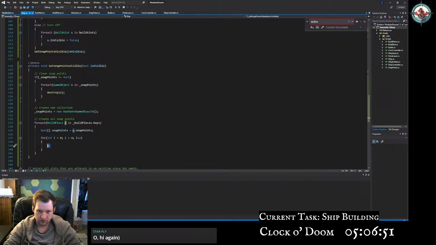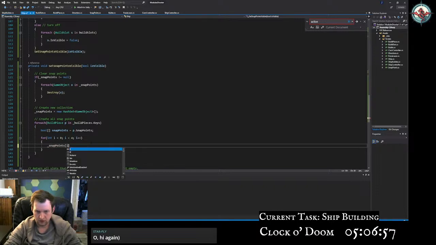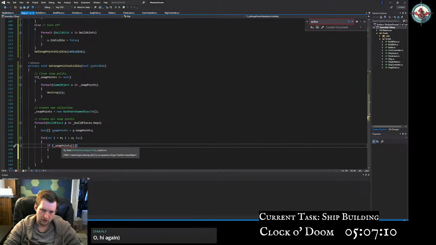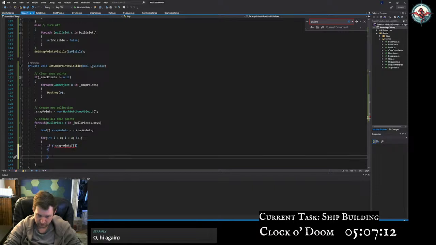For each of the snap points, and if we're supposed to have a snap point there, let's see.